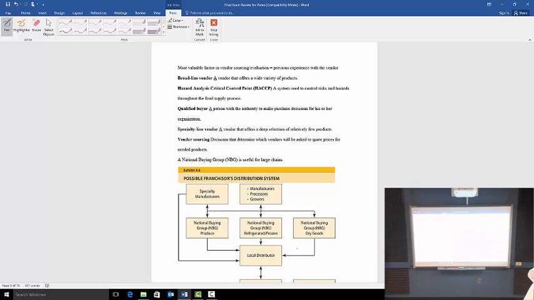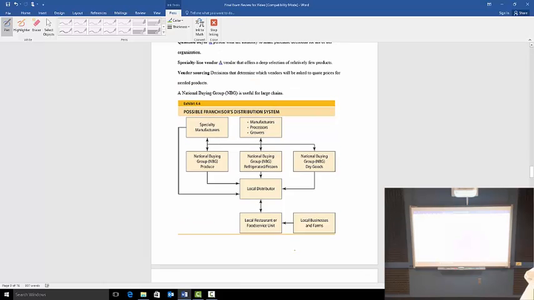And then the last concept from Chapter 4 that we discussed a little bit is this concept of an NBG, a national buying group. A national buying group you're not going to see in your small restaurants, your mom and pop businesses, etc. What you're going to see with an NBG, it's very commonly used in franchises because national buying groups can get tremendously good unit prices. I also in class referred to this as economies of scale.